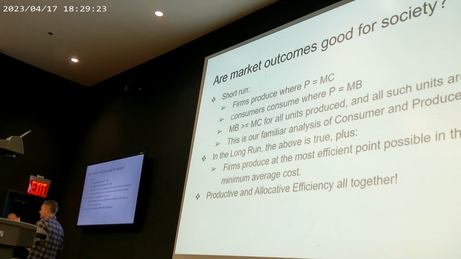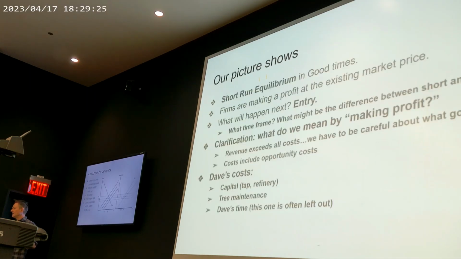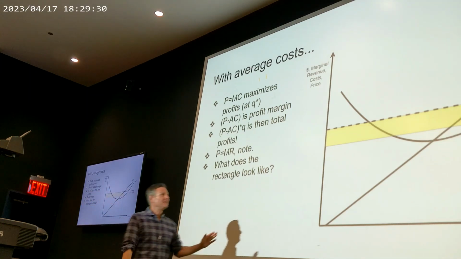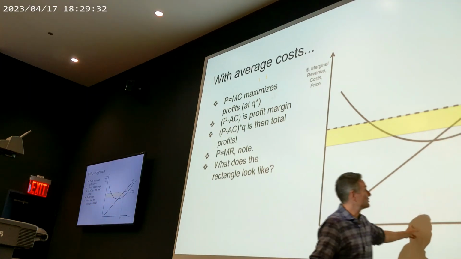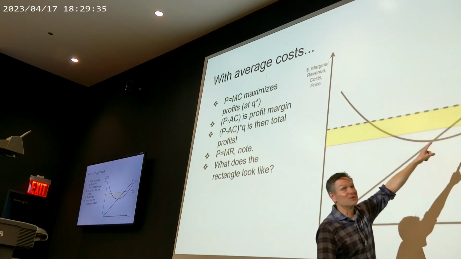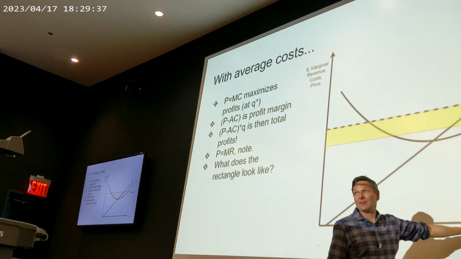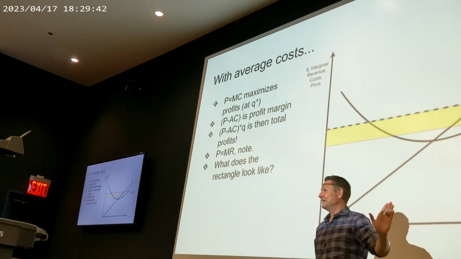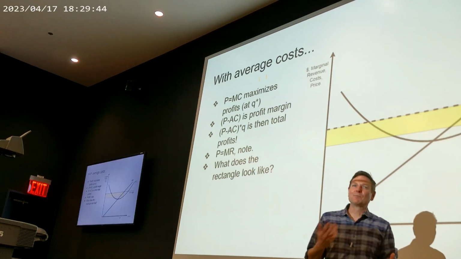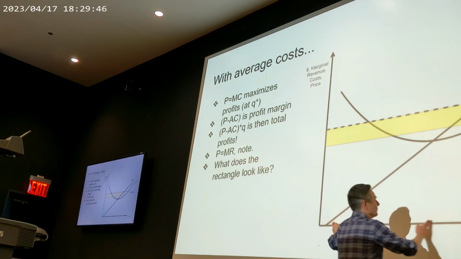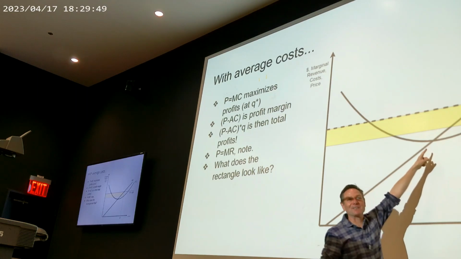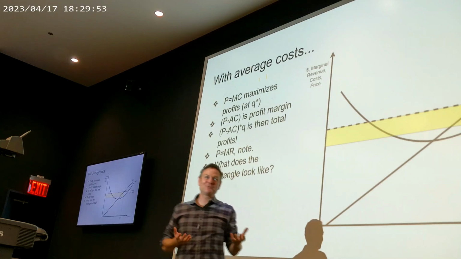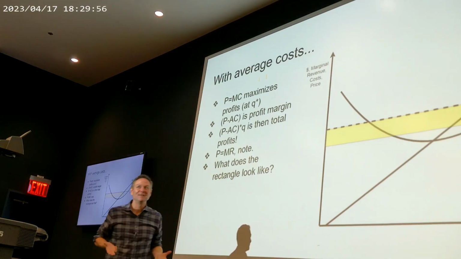So maybe I shouldn't say this, but I'm going to say it anyway. If you think again about this picture, this is great. The firm is making profits. It's producing a lot at the price line there, right? But you might think about it as, from the perspective of society, this individual firm is producing too much, right? What would be better from the perspective of society is if there were more firms and each one was producing a little bit less. That would lower the cost per unit for society, right, from producing this good.